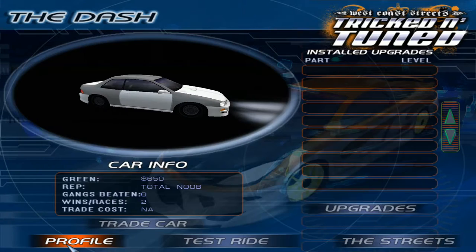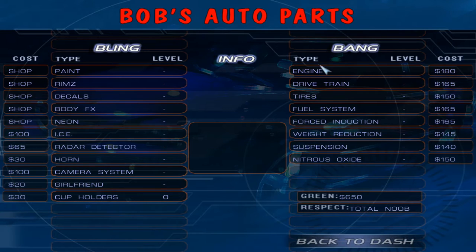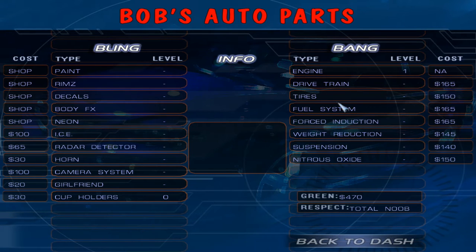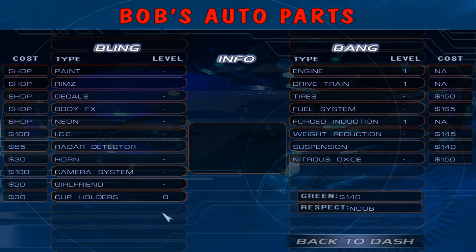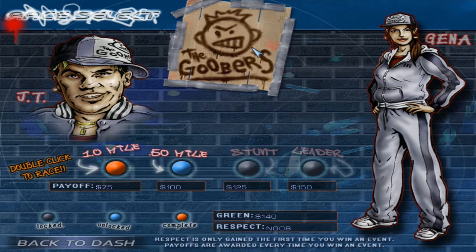What does pwn free you mean? Okay, so that's that. Let's go back home. I don't really know what I'm doing, so okay, let's do an engine upgrade. We've still got quite a lot of cash, so I think we should concentrate on the performance. I don't think I need to do the tyres, because it seems to handle quite well anyway. Forced induction. Yeah, that'll do. Okay, they're all locked, so we need to do the goobers.